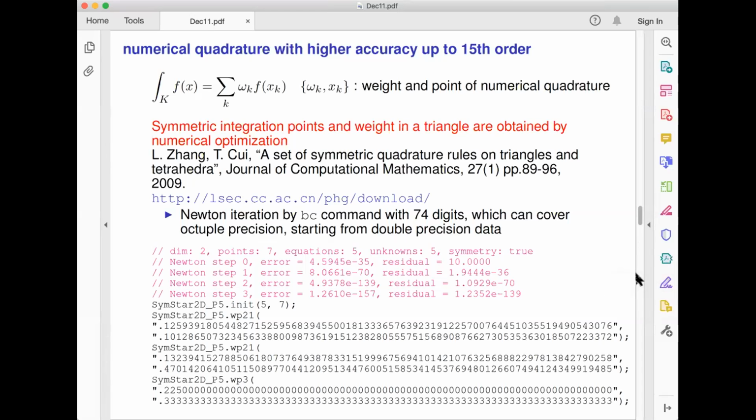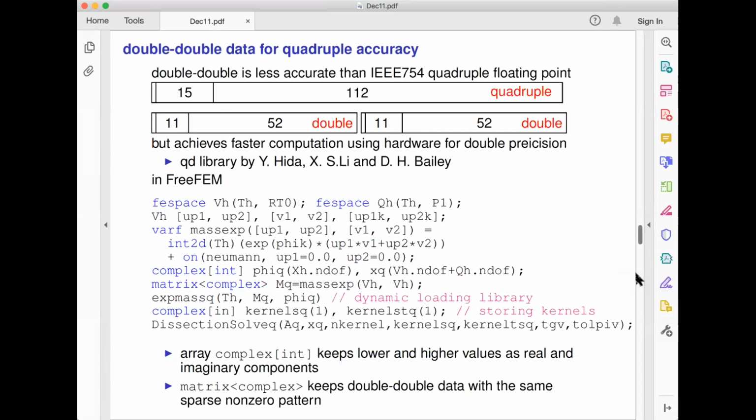So the next point is how to perform quadruple precision arithmetic. There is a standard hardware definition by IEEE 754. The exponent part consists of 15 bits, and the mantissa consists of 112 bits. So it provides us almost 32 digits of accuracy. But this arithmetic is very slow because there is almost no direct hardware in the world, except for PowerPC, but I have no chance to touch that.